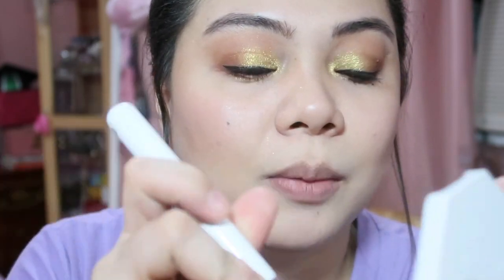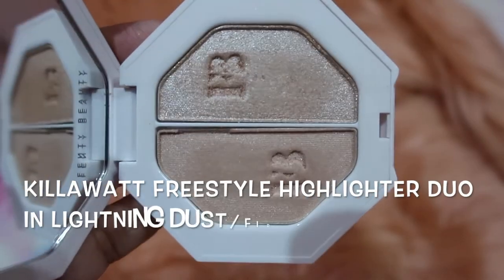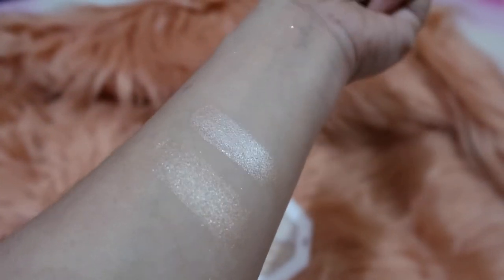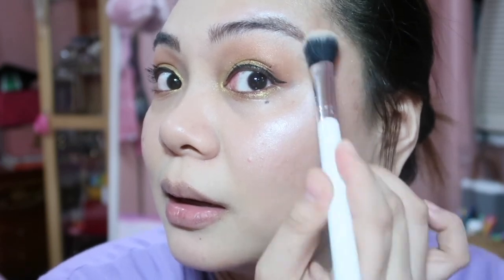As a blush, Girl Next Door looks nice — subtle glow. Then for Chic Freak, I'll layer a little on top — just a bit, disco ball vibes, perfect for Christmas. Now let's try the Kilowatt Lightning Dust and Fire Crystal. I'll try the Fire Crystal first since it's the more shimmery one. It's very blinding, but you need to build it up to get that full blinding highlight effect.